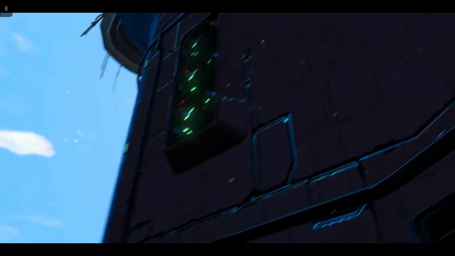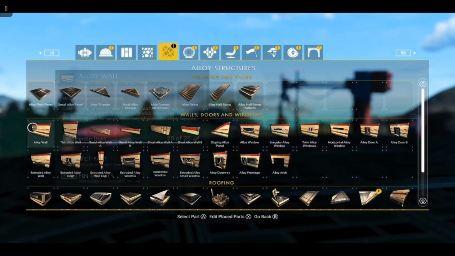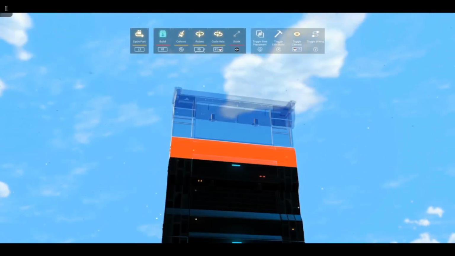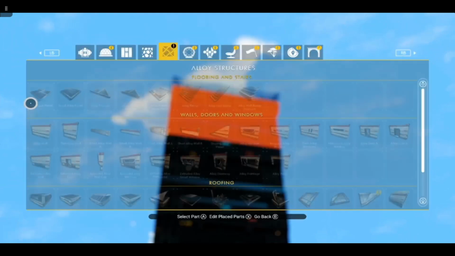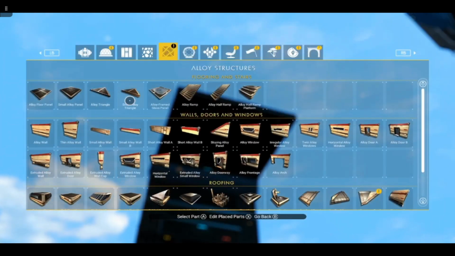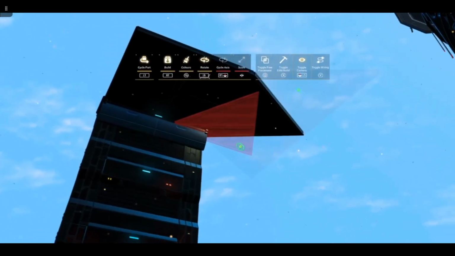If you have one that's completely smooth and you want it higher, then just build up your walls. And then follow the floor pattern. Always start with a square floor because the triangles only seem to snap to a square floor. You get the idea anyway.